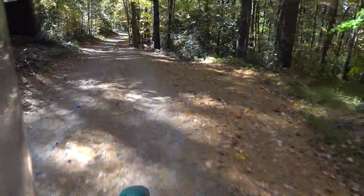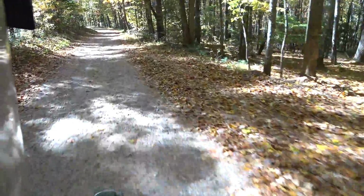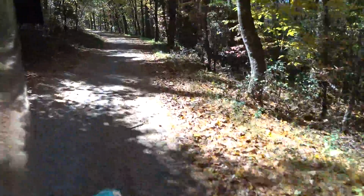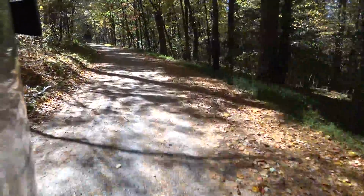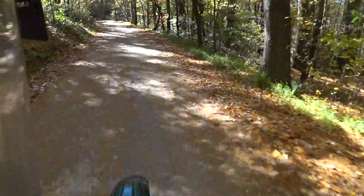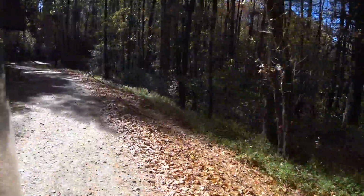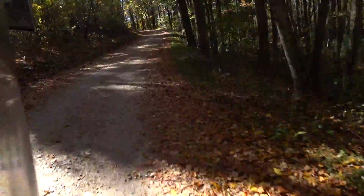I came back here one time and there were people that brought some big old Harleys back here. They made it all the way back to the bridge, but you know, they weren't too thrilled about running gravel on their Harleys, all chromed out and everything. This is not really a Harley road, you know. This is an adventure, dual sport bike road, dirt bike.